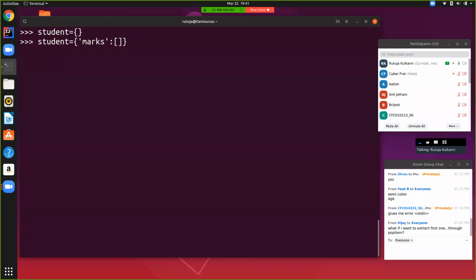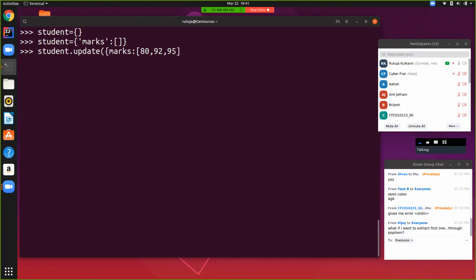Another beauty of a dictionary is you can consider all kinds of data types inside it. Here we have considered a list as well, and we can mention tuples as well. Now let's modify it. student.update, I'll update the list now. Marks: let's be 80 in physics, 92 in chemistry, 95 in maths.